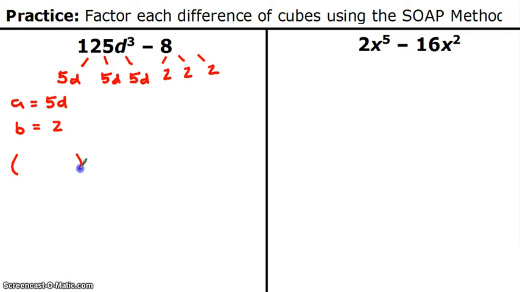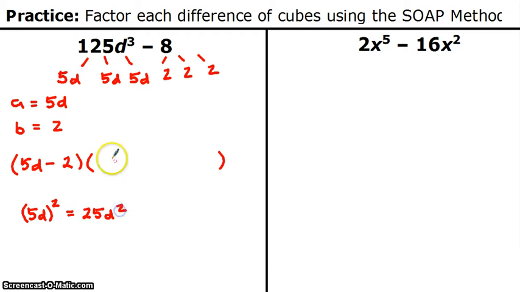All right, let's plug this into our little formula. We've got A goes here. Same sign, minus. 2 goes here. Next one's A squared. It's a little tricky when you have a couple of things. So 5d squared, you have to put it in parentheses, because it's going to be 5 squared d squared. So that's actually 25d squared. That's what we're going to put here. Opposite sign, so plus. Multiplying together, 5d times 2 is 10d, always positive, and then 2 squared is 4.